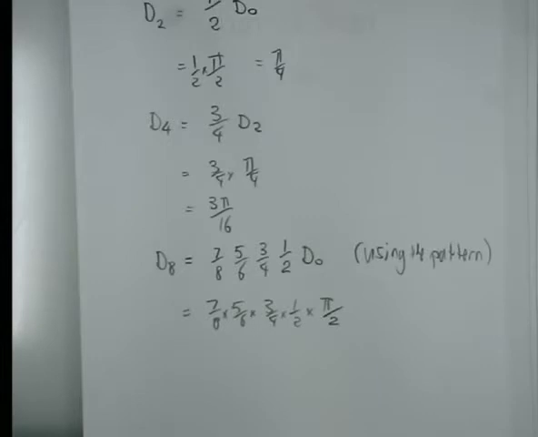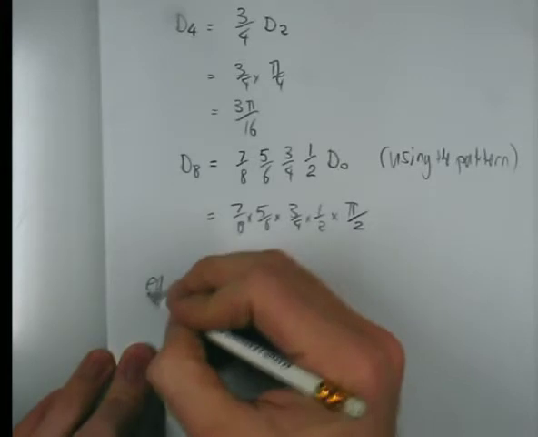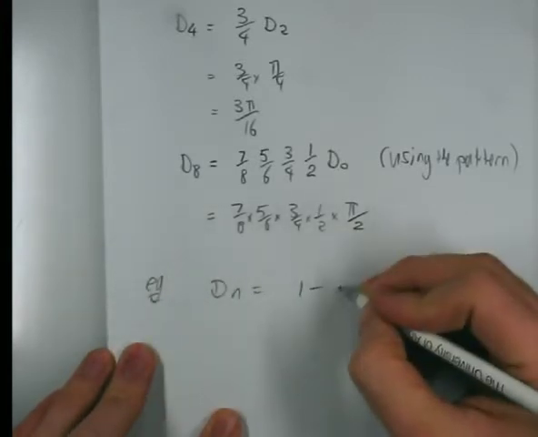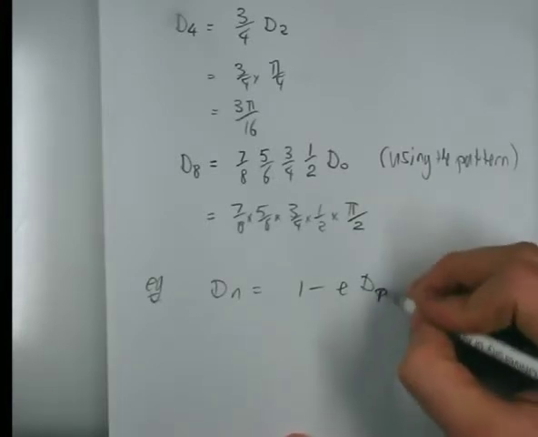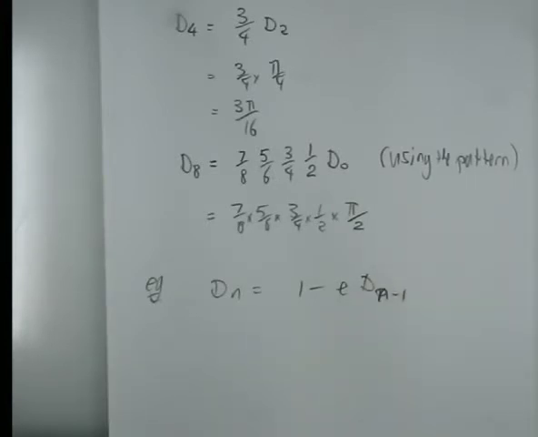Does it usually work out that neatly? For sine and cos, yes, and they are likely to be the ones in your exam. It is possible for it to be less neat than that. There's a worked example in the written worked example book that's online that uses ln or e or something, and the definite integral formula is like 1 minus n D_0 by n D_n minus 1, something like that. So you might have an example where it's D_n minus 1. And so it's a little harder to follow through, so it's best to do it one step at a time.